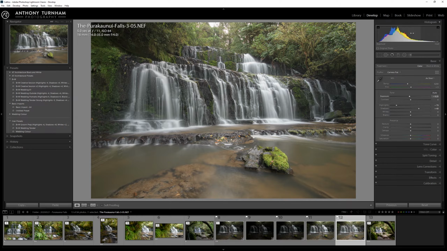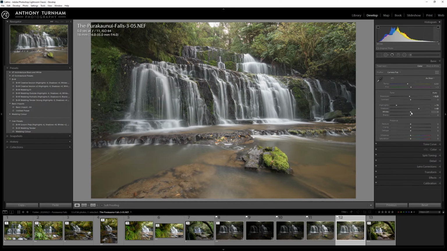Now, I like to make sure that my histogram is pushing all the way fully to the left for the blacks and all the way to the right so that we have a pure white point. At the moment, we don't. The histogram is just dropping off shy of the white point and shy of the black point. And a good way to see whether you're getting a pure white and pure black or not is just to turn on these little warning markers here.